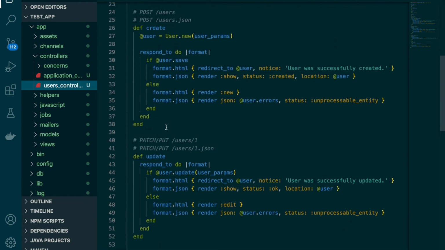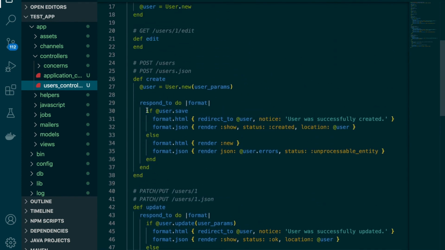We go into the method that saves, and here we verify that our recaptcha is actually part of the model that is being saved. So we add verify_recaptcha with model user, and if that works, then we save our user.